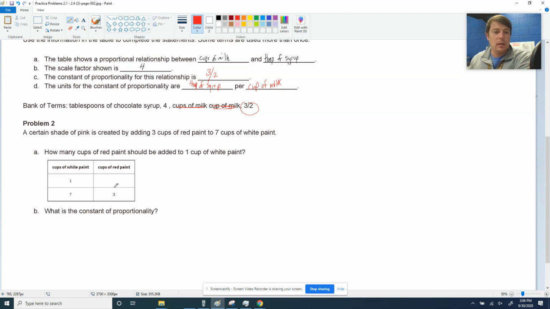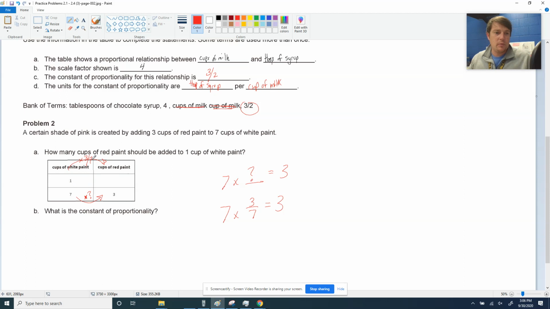Well, the first thing that we need to be able to do this is we need our constant of proportionality. So what am I multiplying by 7 to get 3? So you can think of it like this. 7 times something equals 3. And so to find out what that number is, we've talked about this, the ratio is there. You got the two numbers that make this up. You can do 3 over 7 or 3 divided by 7. The way that I think about it is I'm just going to write it in fraction form, and that will tell me. So I know that I can just multiply this side by 3 over 7, and it will tell me what this is.